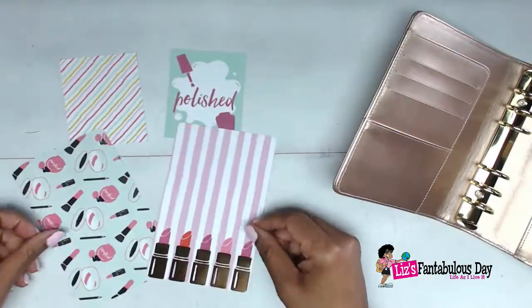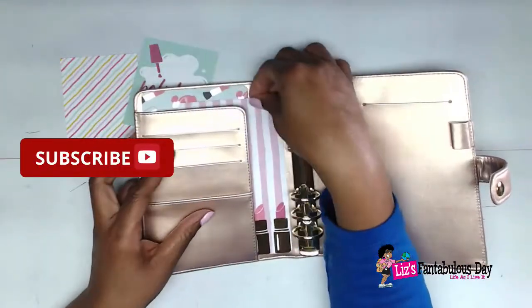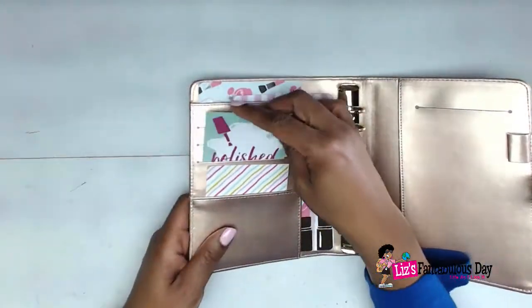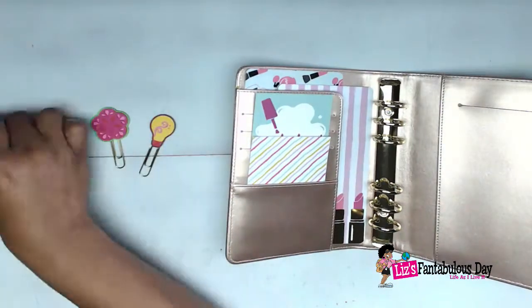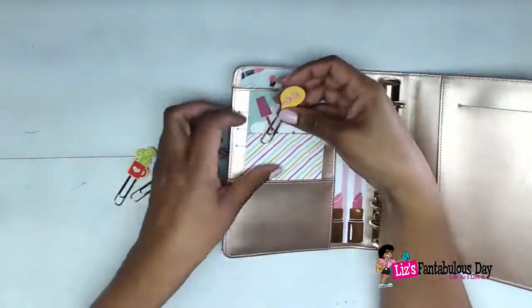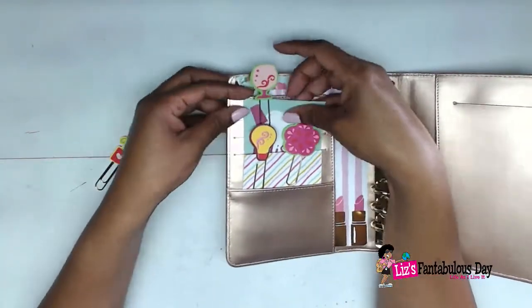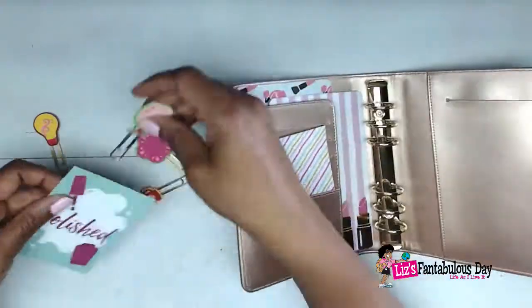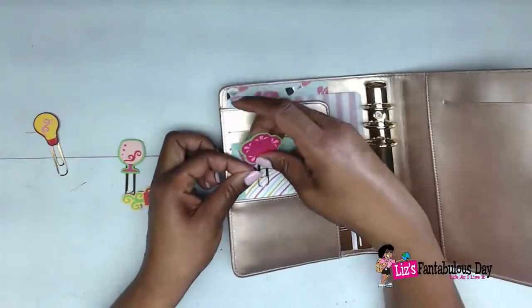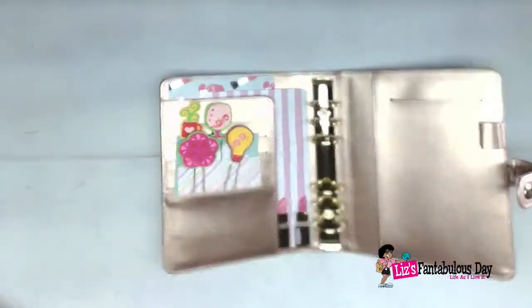So first, I always like to take care of that secretarial pocket, and I just stick some pieces of cardstock from the kit that I'm going to be using behind or inside of the secretarial pocket itself. That way it'll blend in with everything else. And then these are some beautiful paper clips that I made here, and I really love the way that they came out. I made those with my Cricut, and I think I'll be doing a video on those pretty soon. So I'm just trying to find a good way to put these in here because I didn't want them to be sticking out the top because they are a little bit big, but I still really love them and I enjoyed making them as well.